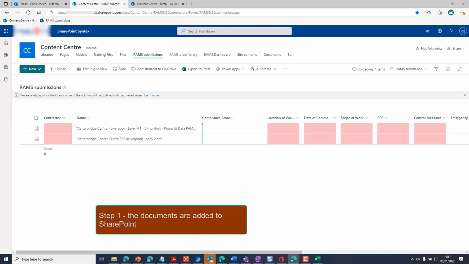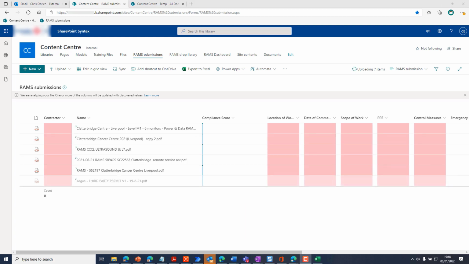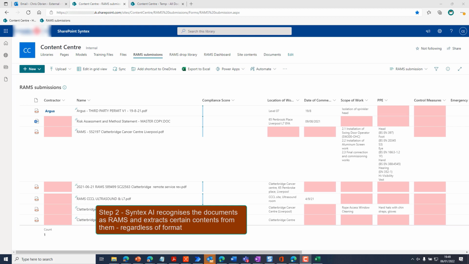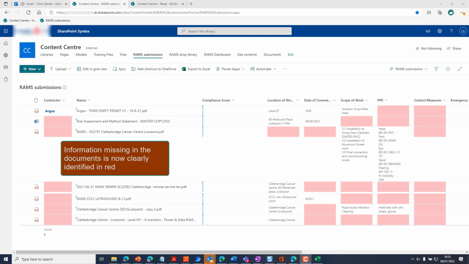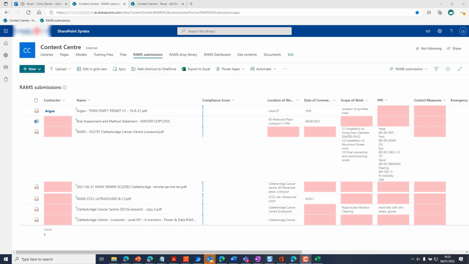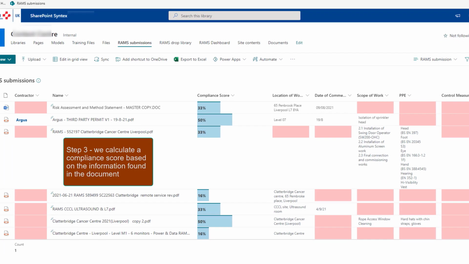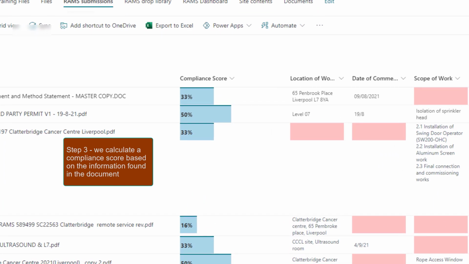How can technology help? So we've got Syntex AI. It's reading the documents as we speak. And now you get to see that it's identified the gaps in the document. So this is how we're using it in this context. We can see exactly what information is present in the document, but also identify the missing pieces. And it follows that if we understand which information is there and which is not, then we can calculate a completeness score, a compliance score, as it were, to help us understand the quality of that document.